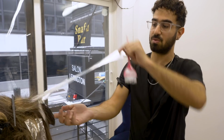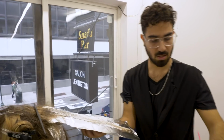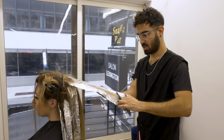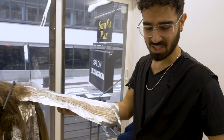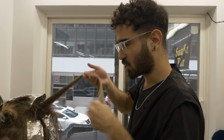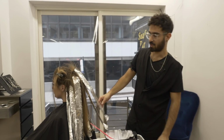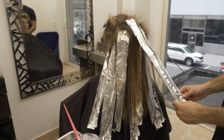Another thing I like to do to ensure more saturation is comb my section through. I comb it about once or twice, just to really see what's going on in there. And then once you comb it once, you can see a lot of dark hairs in between that haven't been saturated. And I want to make sure I leave the same amount of low lights out as I do in every section. My part is done over here. And I think the blonde pieces and the dimension we left out is going to blend very nicely.